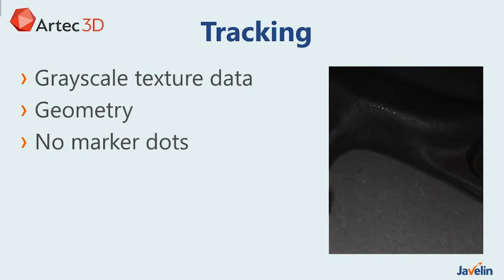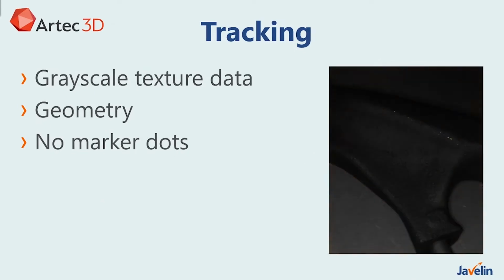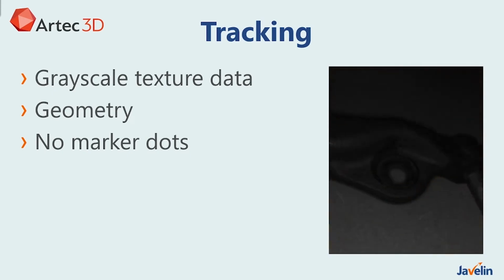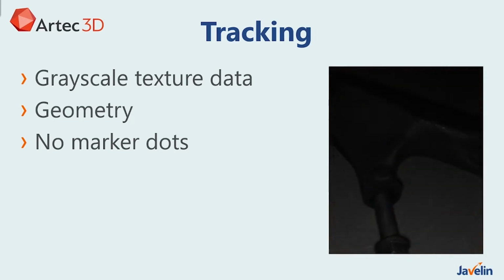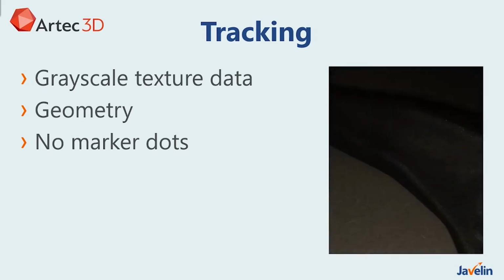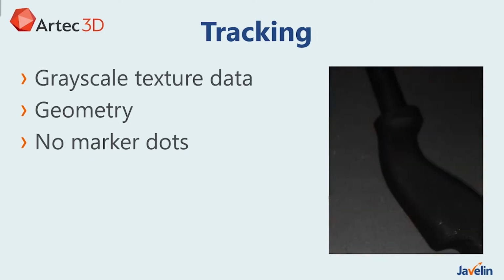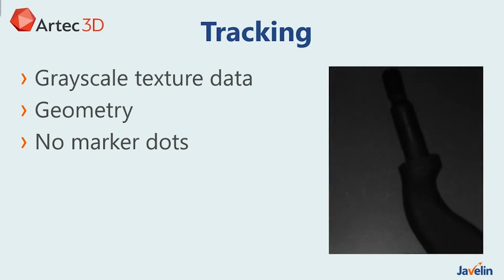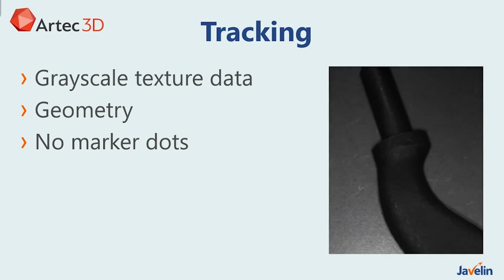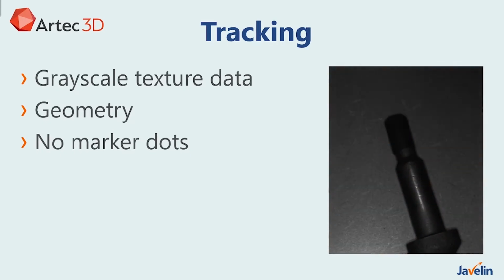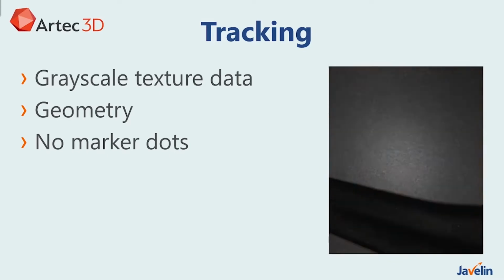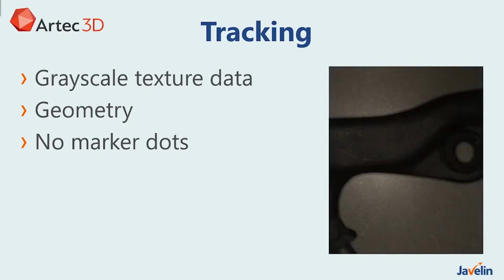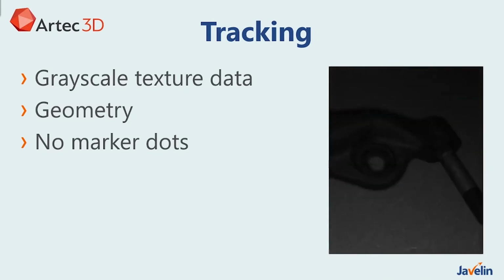Artec scanners do not require the use of tracking or alignment dots. Removing these tracking stickers from the process saves a significant amount of operator time and eliminates the risk of damaging parts and coatings. To maintain tracking, Artec scanners capture color information with every frame and use grayscale contrast to determine the position of subsequent frames. This is shown in the video on the right-hand side of your screen. Further, you will notice that every 10th frame is captured in full color. This texture can be wrapped around a completed mesh for rendering purposes, if desired.